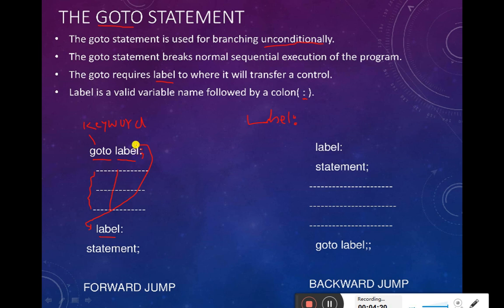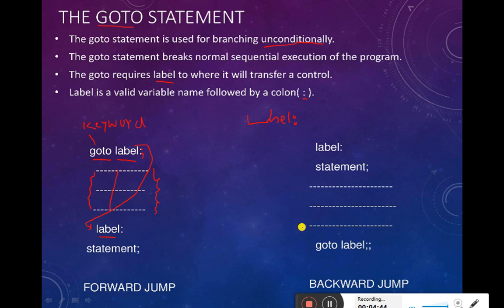So this is what I call forward jump. So we are moving from some point in the program to some other point in the program in a forward manner, jumping from here to here by skipping whatever statements you have written here. This is called forward jump.